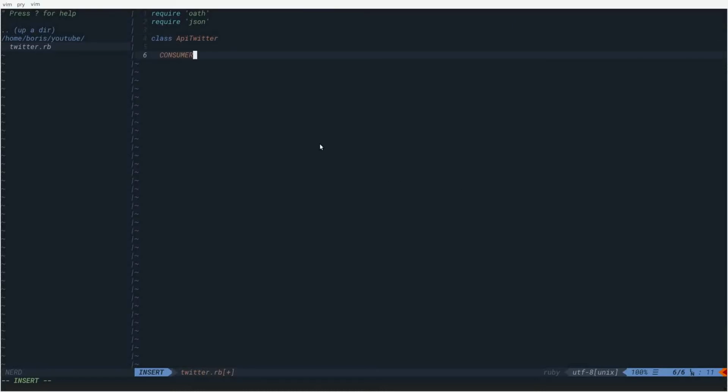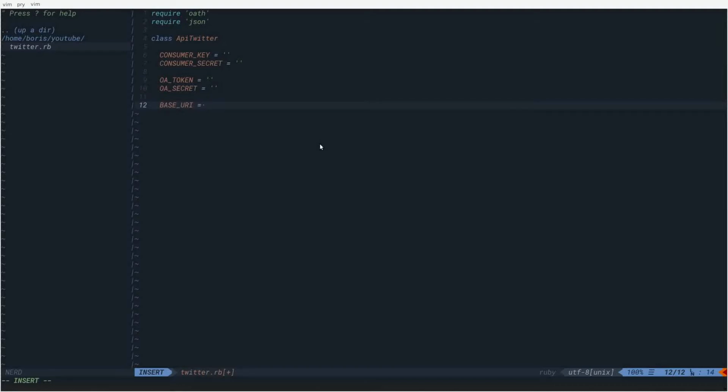Then I'm just gonna go ahead and create my keys. I'm gonna show them to you so you can see how you can put them in, but I'm gonna change them later, because you don't have to show those keys to anybody. They're supposed to be secret, so make sure you keep them like that. If you want to use it in a more advanced application, you should save those keys in your environment.